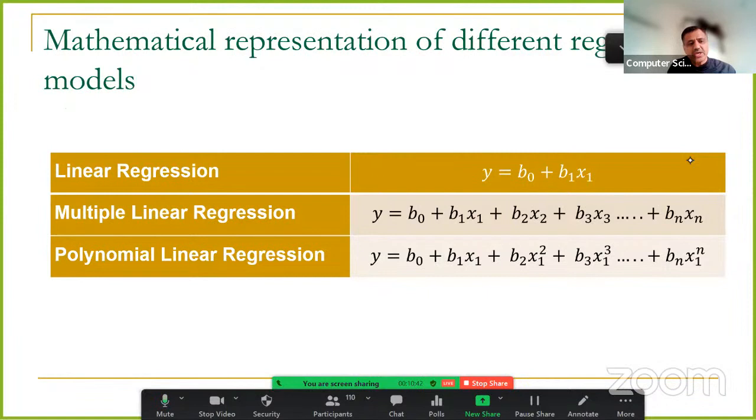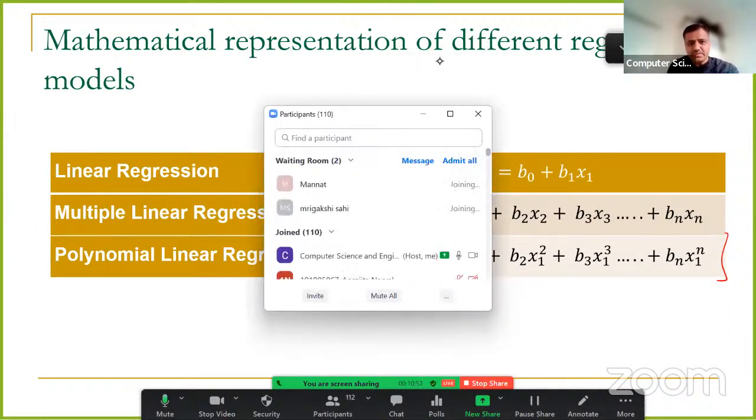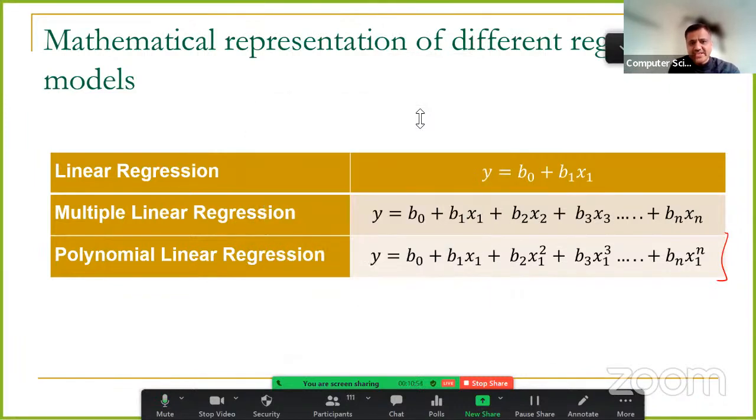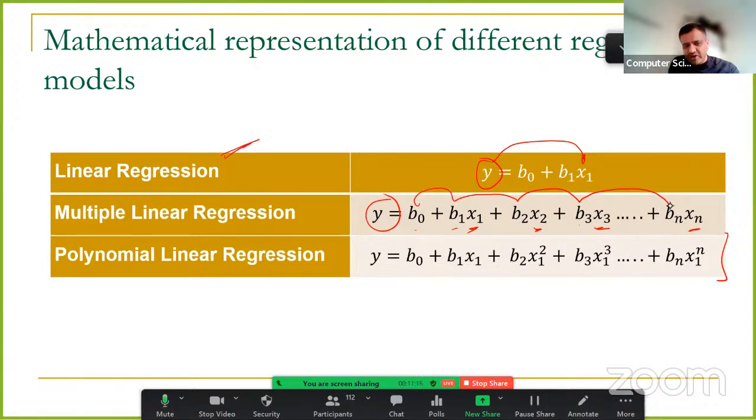This is the mathematical equation for polynomial linear regression. Before that, I am also discussing the equation for simple and multiple linear regression. You know that in simple linear regression, we have y as the dependent variable, and this output variable is dependent on only one input variable x1. But in multiple linear regression, instead of x1 we have multiple input variables, and these are associated with coefficients and a constant, and the objective of the linear regression is to find out the values of these constant and coefficients.